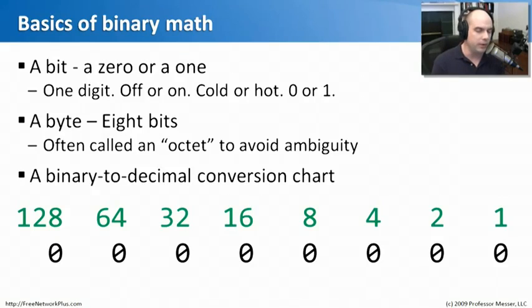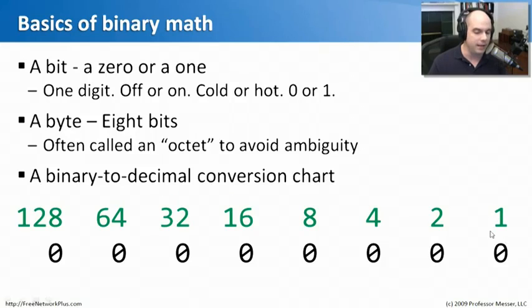One thing that's very important as we go through all of these sections on subnetting, there are about 4 different videos that we'll look at on binary math and subnetting. You'll need to know this binary to decimal conversion chart. In fact, the first thing you do when you sit down at your Network Plus exam, this will probably be one of the things you write down on the blank sheet of paper that they give you, is this chart right here. And all you have to remember is starting over here on the right side, put a 1 and then double it to 2. Put a 2 and then double it to 4, to 8, 16, 32, 64, and 128. And you could even keep going. You could go 256, 512, 1024 into the far left side of this screen.